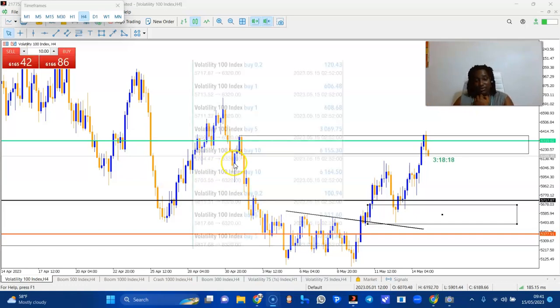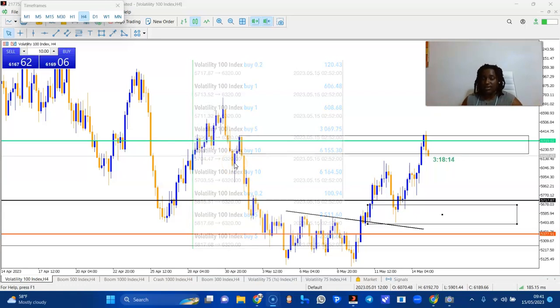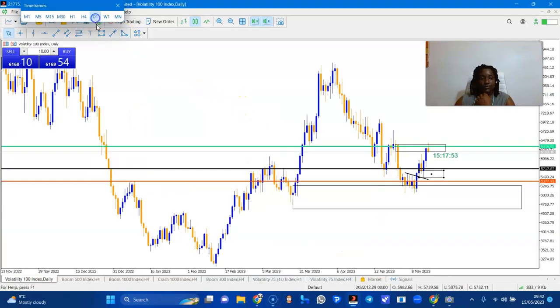And it was interesting because price eventually hit take profits. Everyone who took the trade made good money from it. And I'm just here to show you what I did and how I came about the analysis. Just a reminder, I trade using pure price action. I do not use indicators at all. So I look at the charts and I analyze the market based on the candlesticks, the zones, the patterns, and things like that. So in this video, I'll explain to you what I did.